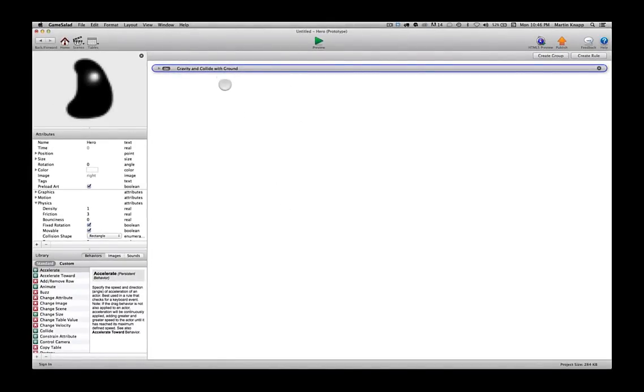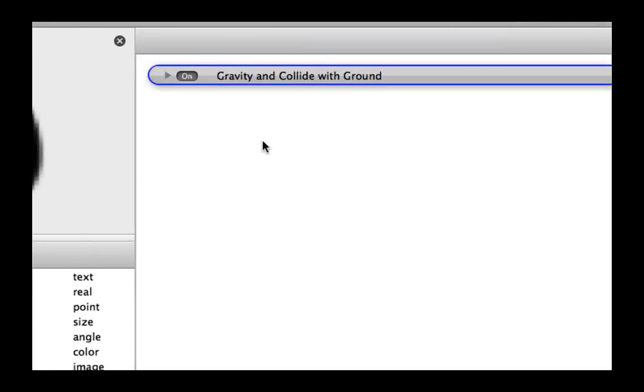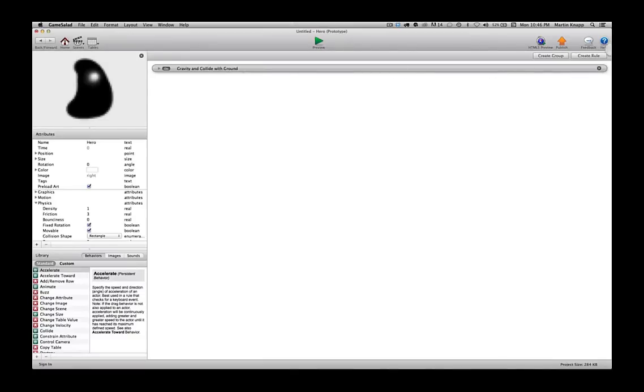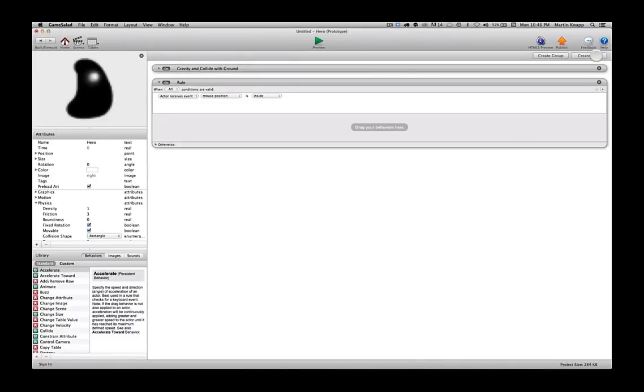So I'm going to click in an empty area, so I deselect this group, and I'm going to click on the Create Rule button here. So we'll click Create a Rule. Now I'm going to create a few things here that aren't going to make sense to you right away. We have to just create these things first, and I want you to follow along, and then I'll explain what they're going to do.